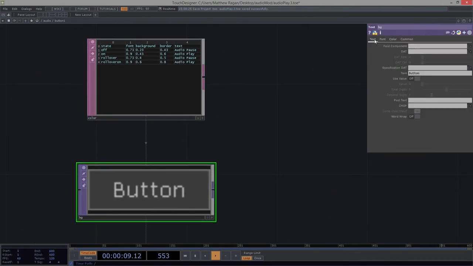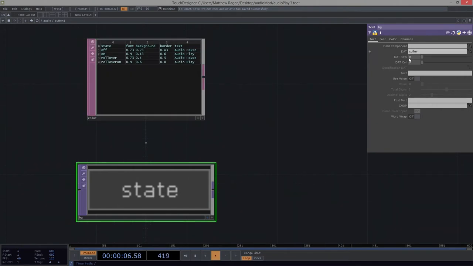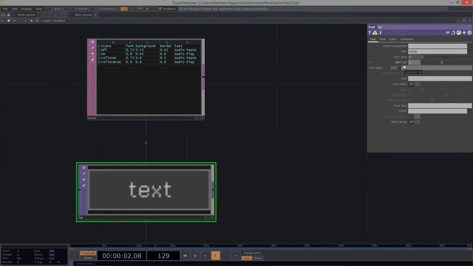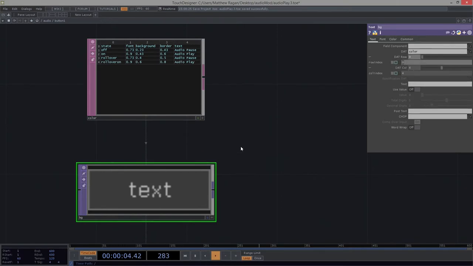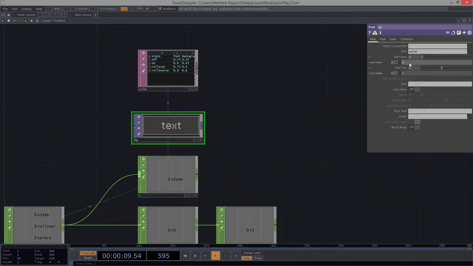Here in our button, back on the text page, let's get rid of this thing, button. Excellent. Let's take color, and we're going to drag that right into the DAT field. Now, my column, I happen to know that I want to use column 4. That's where I want to look. And we're going to go ahead and borrow the fact that this lovely little expression CHOP already exists. So for us, what we're going to do here in our row is write an expression that looks like op I. And out of that, I want the channel that's called state. And I want to add one to that, right? Just like what we did here for color, same idea.